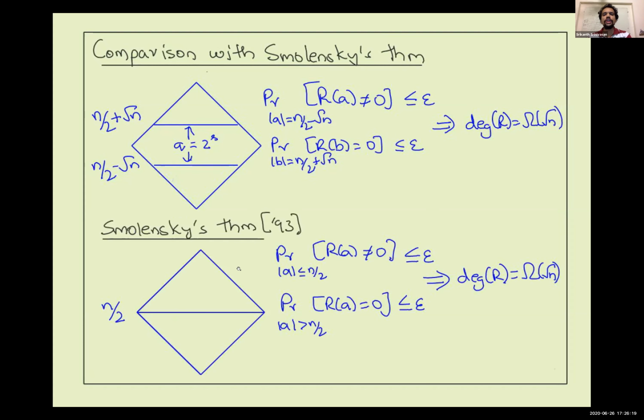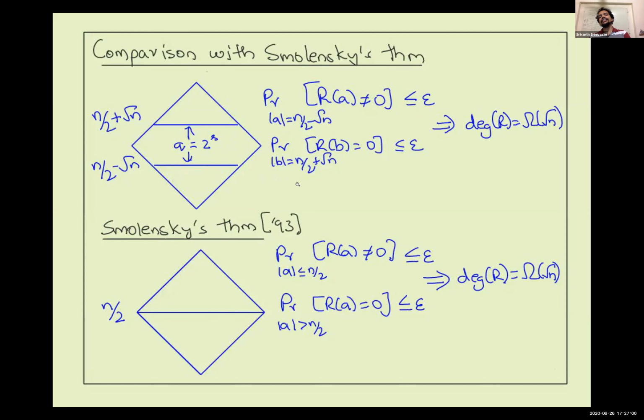What Smolensky showed was that if you have a polynomial that vanishes at most points of Hamming weight less than or equal to n/2, that's this part of the hypercube, and does not vanish at most points of Hamming weight greater than n/2, that's this part of the hypercube, then any such polynomial must have degree at least a constant times root n. You can see that these two lemmas are very analogous to each other. But the slight advantage of this one in certain situations is that it assumes a little bit less about the polynomial than Smolensky's theorem. Smolensky's hypothesis involves essentially the whole hypercube, whereas the hypothesis here involves the behavior of the polynomial on just these two level sets, which is comparatively a smaller fraction of the hypercube.